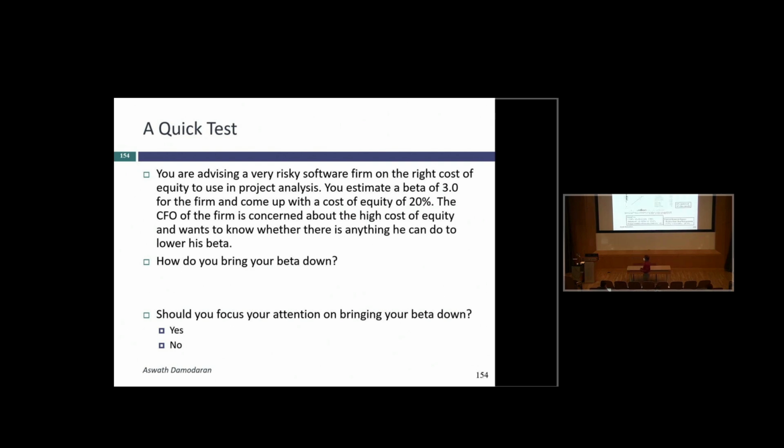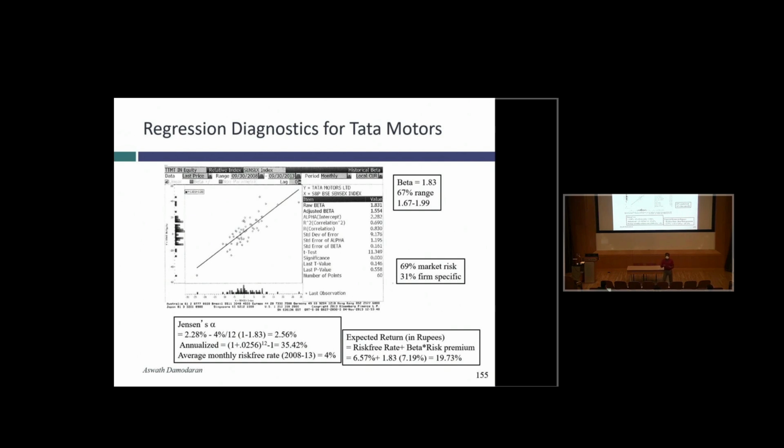We're laying the foundations for thinking about what it is that drives betas. We're going to come back to this and talk about those things: the business you're in, the debt you have, and your fixed cost structure. And that's what I want you to start thinking about. Don't think of betas as something that comes from a regression or from a service. They come from choices you make as a company and how you run your business.